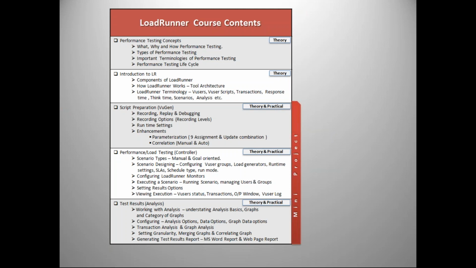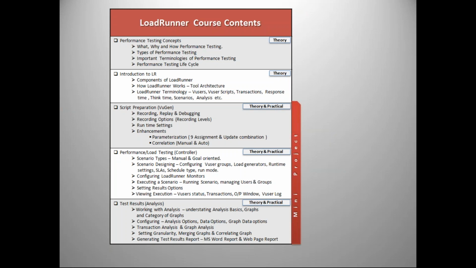Okay, so there is a misconception in the market that it is just the tool. So it is an automated tool and everything the tool does on its own. No, in practicality it is not true. One should understand what the tool is and why the tool has all those features. So here, in these first two sessions, the first session or the first section of our content would be very, very important.